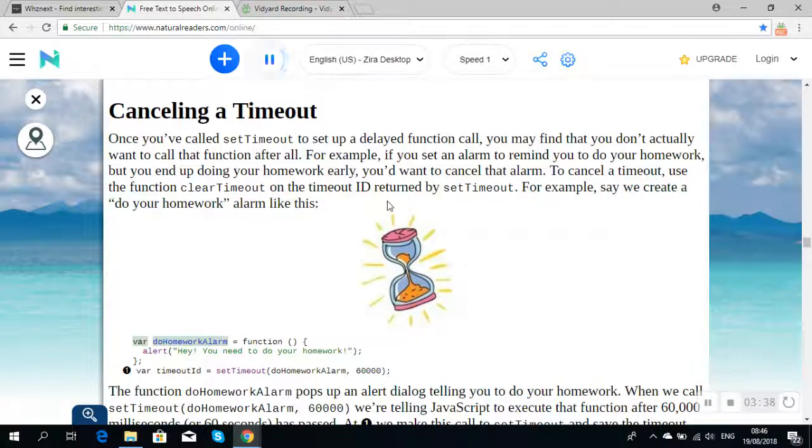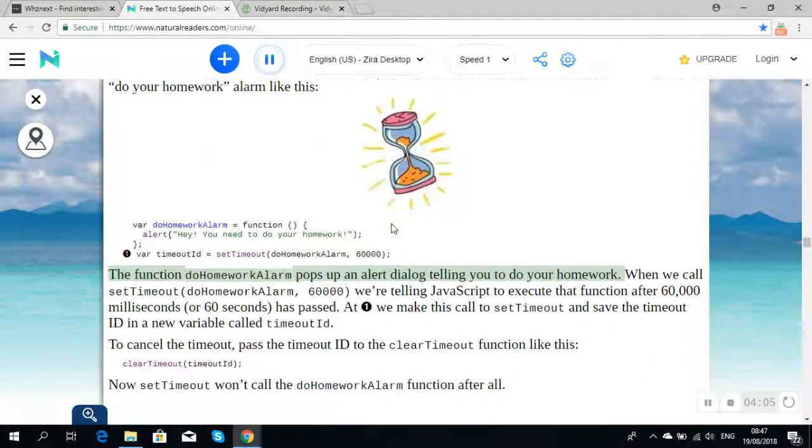var doHomeworkAlarm = function() { alert('Hey, you need to do your homework'); }; var timeoutId = setTimeout(doHomeworkAlarm, 60000); The function doHomeworkAlarm pops up an alert dialog telling you to do your homework.